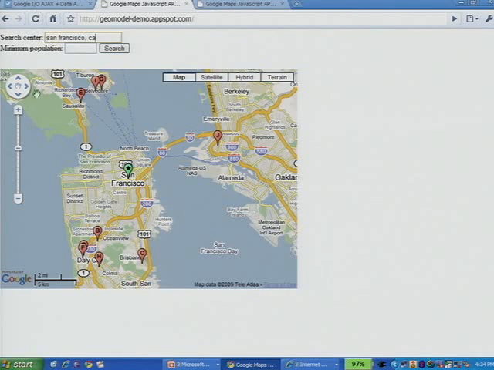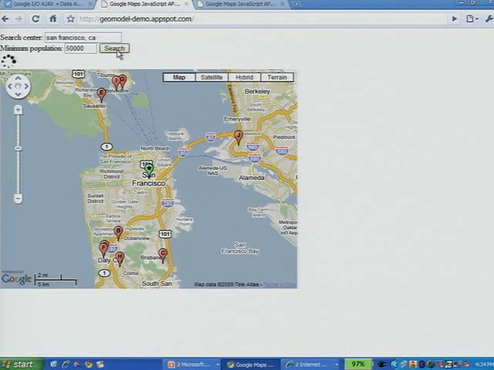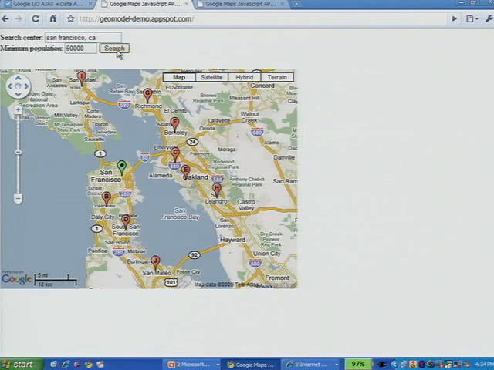And now we're going to do an inequality query, with a minimum population greater than 50,000. And so here it finds the locations in the GeoNames database that have populations of 50,000 or more within a radius from San Francisco, setting the center at San Francisco, and then displays it on the map.